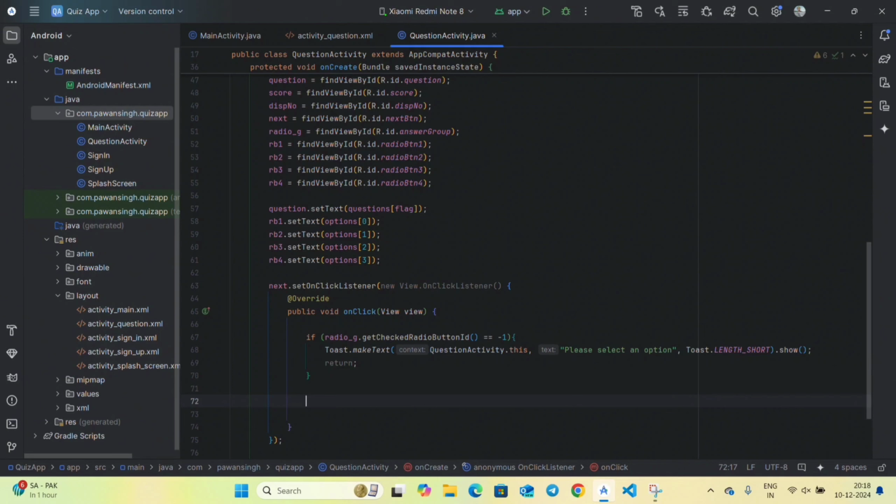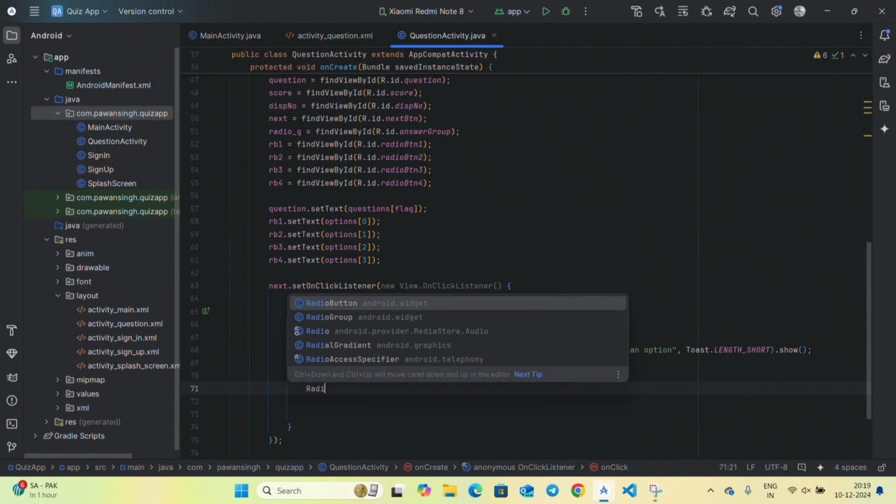So when the option is clicked, we will fetch the value of that option. For this we will have to store it in a variable. We can't directly fetch the value of the option, so we will have to store its id first.